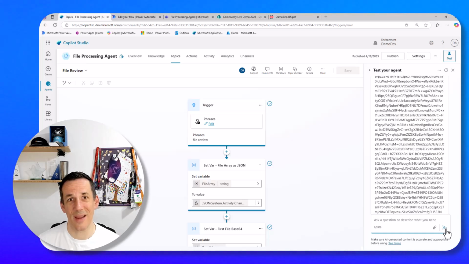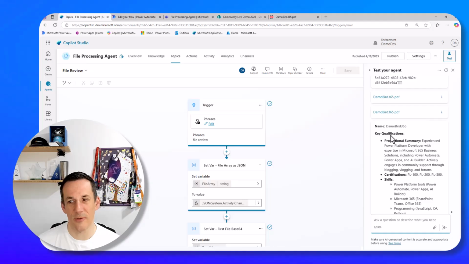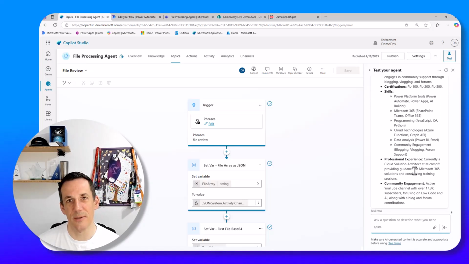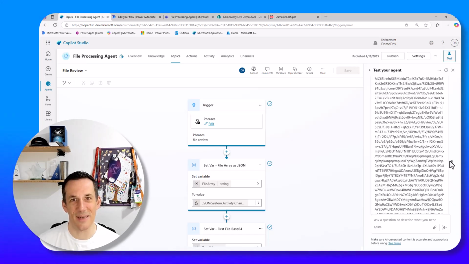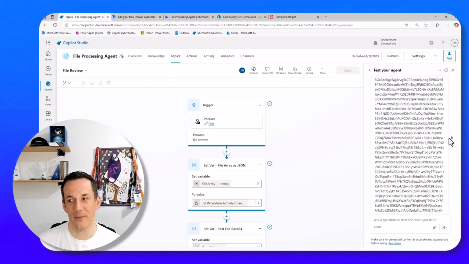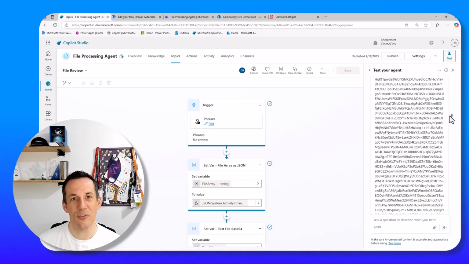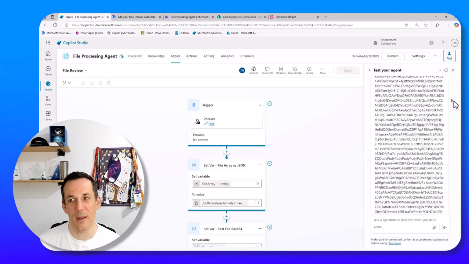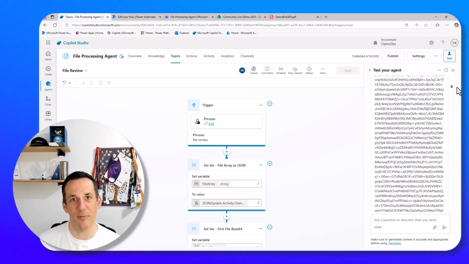We'll see screens of text, which I'll explain in a minute when we look into the inner workings. But then as an output, I get a summary of the contents of that PDF file that I've uploaded to the agent. Now, to demonstrate how this all works, you will have seen the screens of text that came up when I triggered that message to the agent. This is actually the content of the file, and I'm demonstrating this purely for debug. I have several messages in my topic that capture that data, and I found it incredibly useful to see this in order to understand what's happening when I upload a file to my agent.